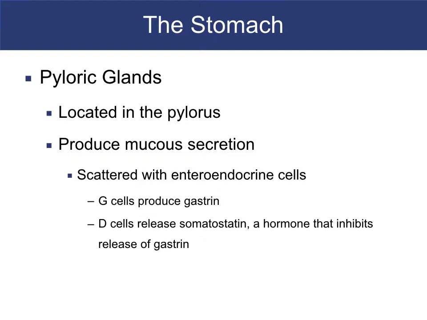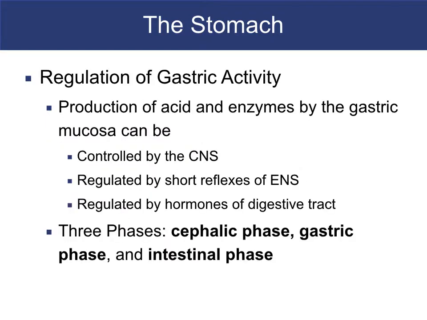And somatostatin is just kind of the opposite of gastrin. So after you've been eating a while and your stomach's been filling up and you've been making lots of acid and more gastrin, which then causes the release of more acid, eventually you get to the point where you want to stop it and you start releasing more somatostatin, and that slows down the secretion of acid. And about that time, you're starting to push the food on out of your stomach.